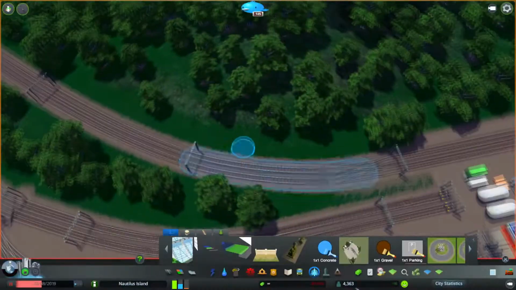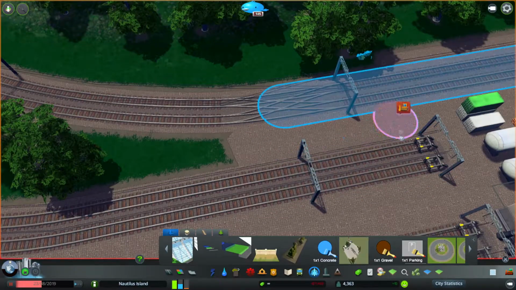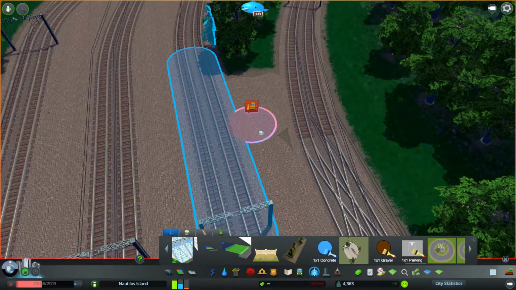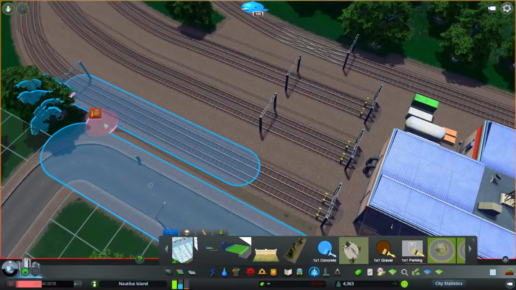That's better there, and then you can even kind of just have a little bit here. Kind of combine this area, and there we go. And even combine it here to the road. Because why not?